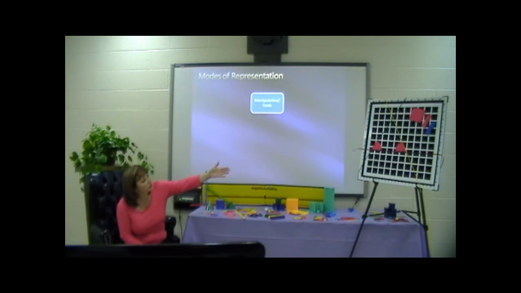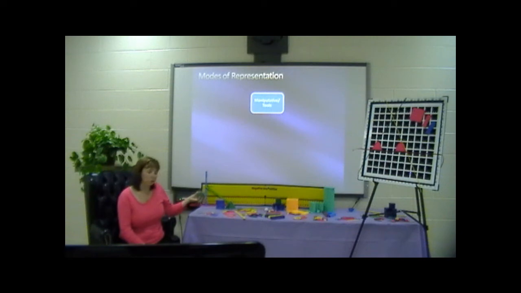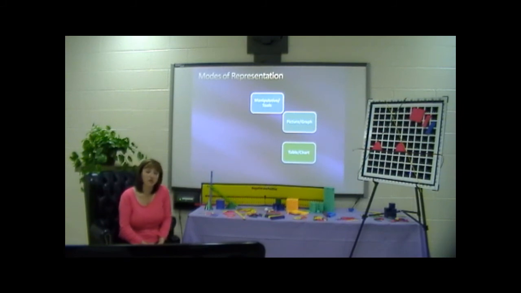They may use boards like this one to show the relationships between geometry and algebra. They may use tools like these three-dimensional solids and deconstruct these to help them have a better understanding of the spatial relationships. They may use tools like this to analyze Pythagorean theorem and apply them to geometric relationships. So they also will be able to take these and represent them graphically. Students will be doing a lot of graphing, but they'll also use other visual models. In addition, they'll be asked to take those graphs and visuals and make tables and charts to organize their ideas. Or they may be using symbols such as equations, expressions, and inequalities to represent their thinking.